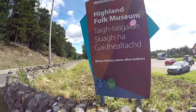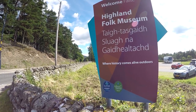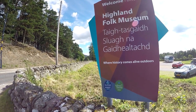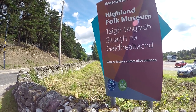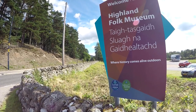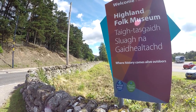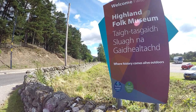Good morning from Newtonmore, it's about 10:50 — two and a half hours up the road from Glasgow. Was a bit slow moving this morning; I really wish I'd got going a little bit quicker because the forecast was for a sunny morning and then a bit cloudier later. I was going to park in the car park here for the Highland Folk Museum, but I'm concerned the gate shuts at 5:30, and since it's nearly 11, I wasn't sure I was going to make it all the way to Carr Bridge and back. Carr Bridge is the target.